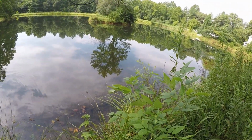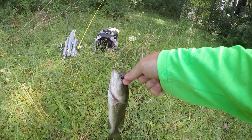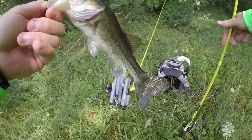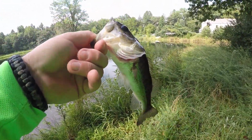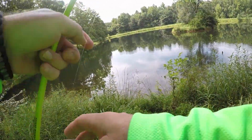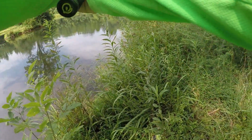Oh, there's one. Right there. I'm gonna ski him in real quick. Bam. He is anorexic. Big head, little body. Needs to eat. That is an anorexic looking fish. He needs to have something to eat him. He needs to eat. Go eat that bluegill. Go eat that bluegill right there. Was that 4 or 5 guys we got now? So the slim swim, the helgramite, getting some fish.